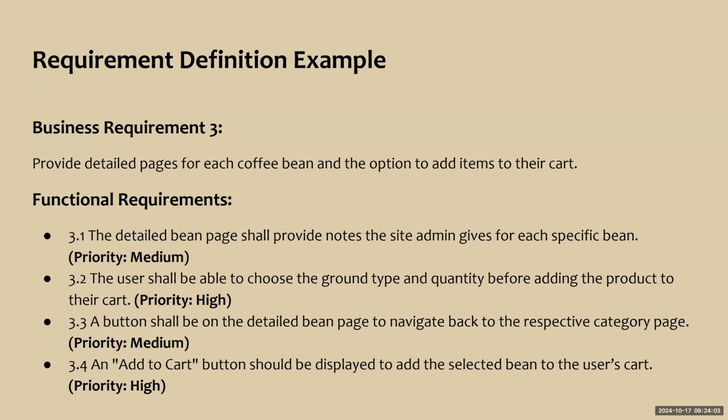I have a couple of other requirements. I'll go through them really quick. Our first requirement is that we wanted a simple homepage for users to browse coffee beans by category. Number 2 was we wanted to create pages for each category that I mentioned before. The third one is the one that is listed on the screen currently. We wanted to provide details for each specific bean.